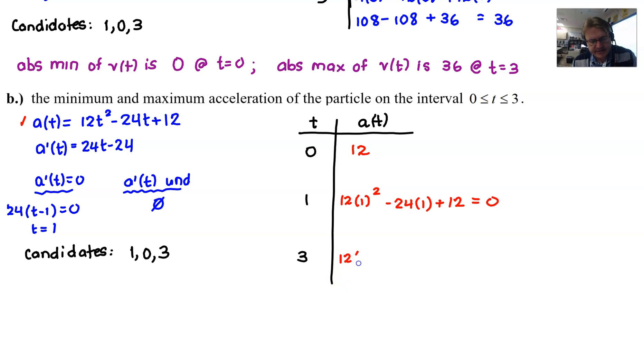And then if we do the same thing with our 3, this is probably the most challenging one - replacing all of the t's with 3, we end up with 12 times 3 squared minus 24 times 3 plus 12. So 12 times 9, that's our 108 again. 24 times 3, if you have to work that out a little bit off to the side, that's fine - that's going to be a 72. So basically 108 minus 72, well I think that's going to be 36, and if I add 12 to that, that's going to be 48.